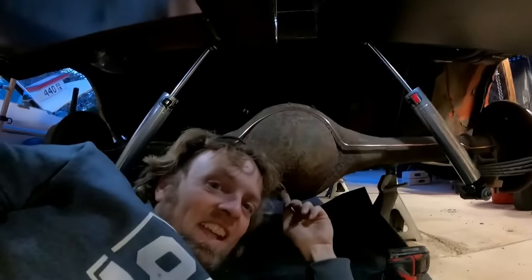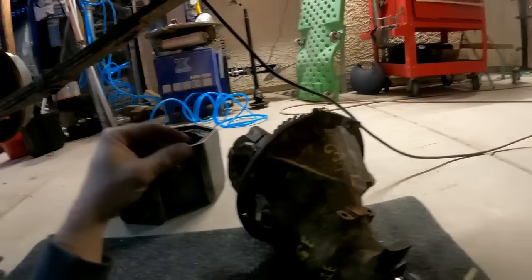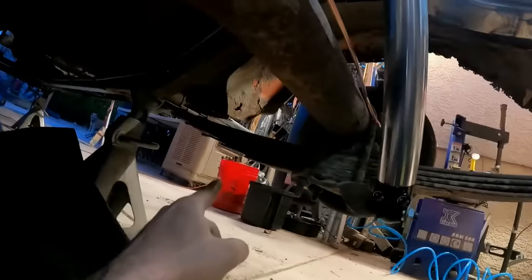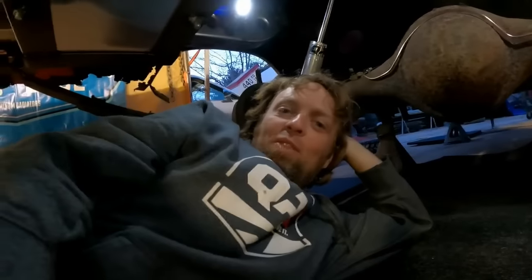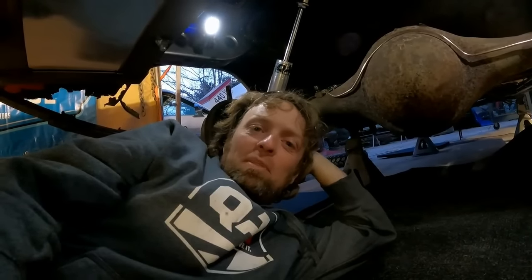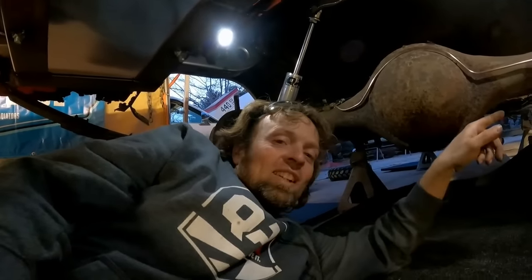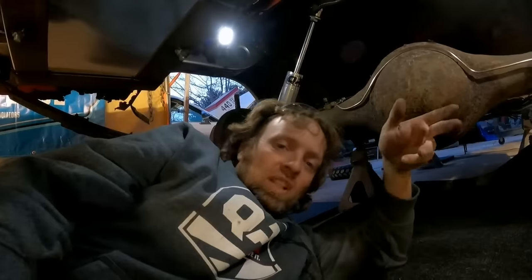We are under the Bee-ter. We got the fuel cell, we got the battery box, and we got an axle that has no third member in it, but right there it is. So this car actually had a 323 Sure Grip, it's in the bucket over there. We know for a fact it was burned up because when we were hot dogging this thing out in the country at Mike's place, it was a one tire fire. When we pulled the gear out, it was a Sure Grip, so the clutch packs in that Sure Grip smoked it.